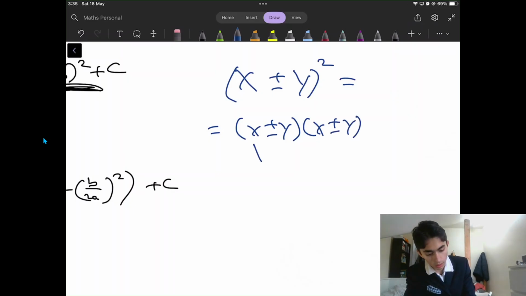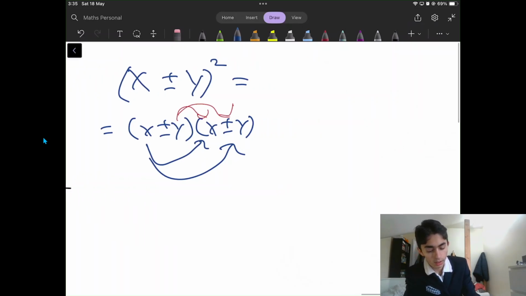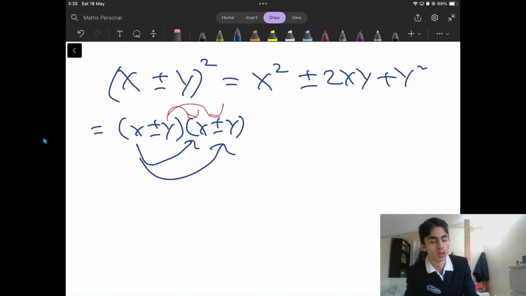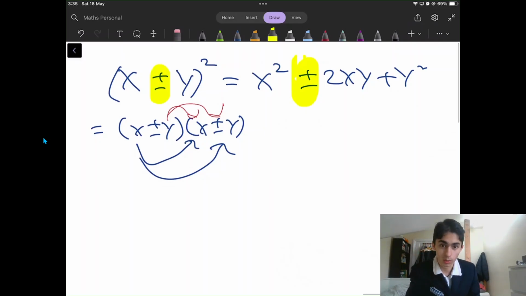And then once the dust has settled and once you've multiplied everything out like this, you eventually, I'm not going to do that for you today, but you eventually get x squared plus or minus 2xy plus y squared. Whoops, that's not a, I meant to do a superscript. Why do I have a plus or minus here? Well, essentially, if you have x plus y squared, you will take the plus on the right hand side. If you have x minus y all squared, you'll take the minus on the right hand side. This is just to like generalize everything for you, okay?